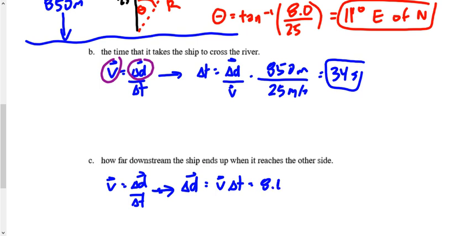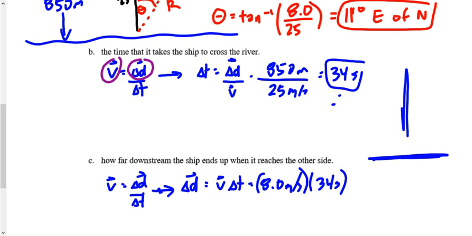Now, what am I going to use for time? 34 seconds. Now, here's a good question. Why do I have to be consistent with my direction for velocity and displacement? I have to make sure that velocity and displacement are in the same direction, and I can't swap over an x and a y velocity or an x and a y displacement, but I can time. Why is it that I can use the same time for the ship to cross the river as I do for the ship to go this way, when the displacement and velocity, I couldn't do that?